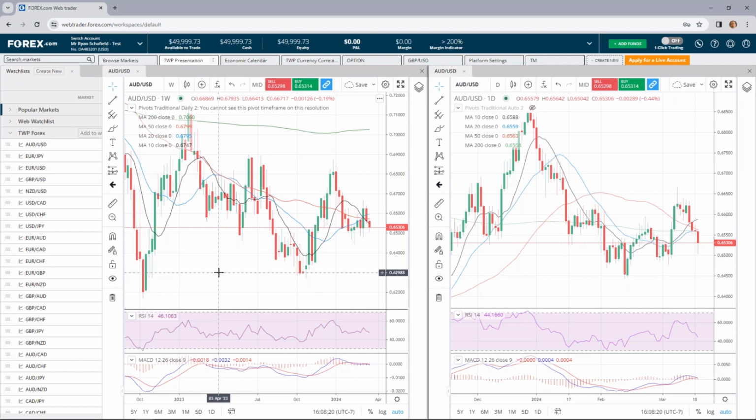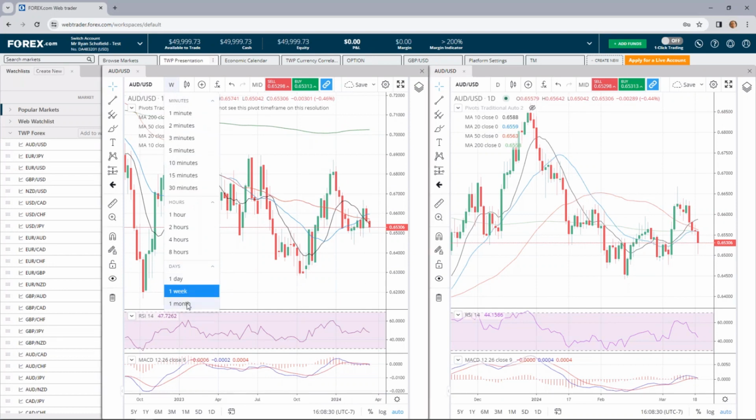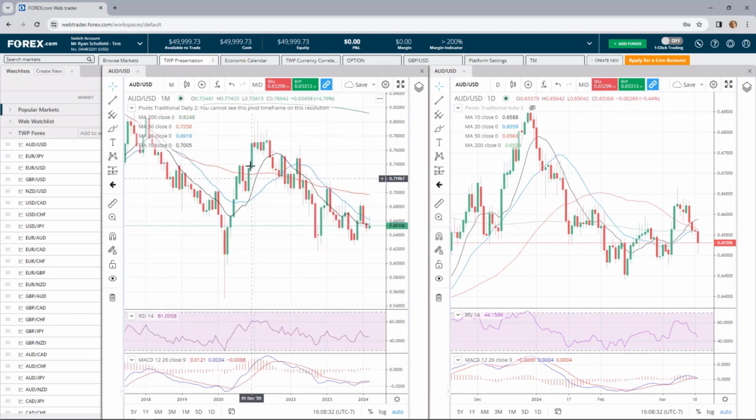All right, so let's take a look. I'm right here on the Aussie dollar for really no apparent reason. There's no trend. Everything is kind of sideways here on the weekly. Don't think there's anything better on the monthly. Let's take a look. Actually, the monthly's got a decent trend there. Nice channel there. We have the 50, the 20, and the 10. Even got the 200 in on there.